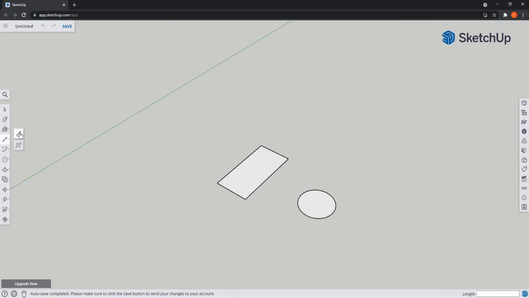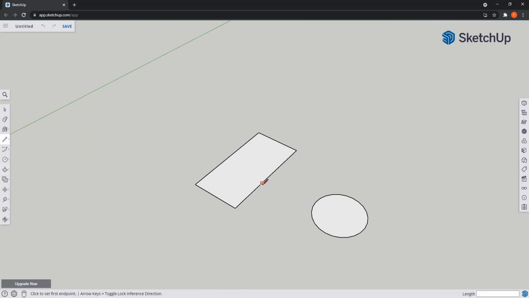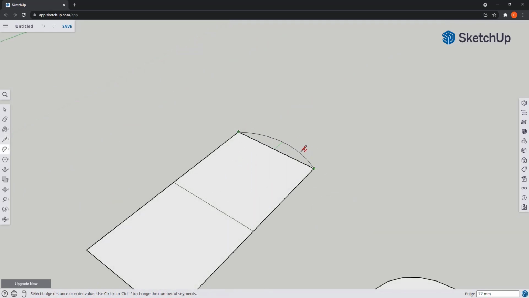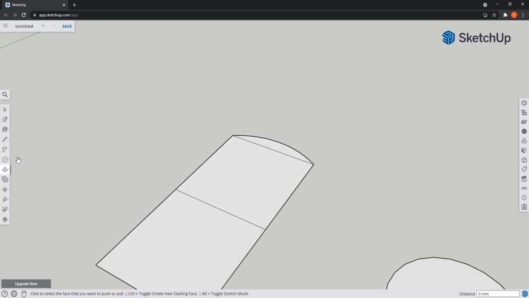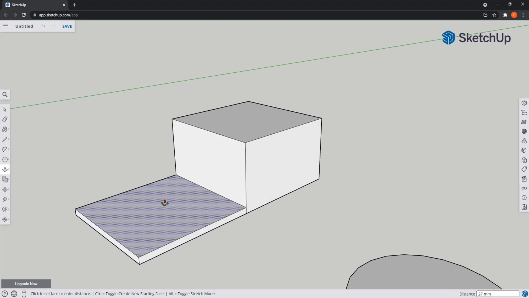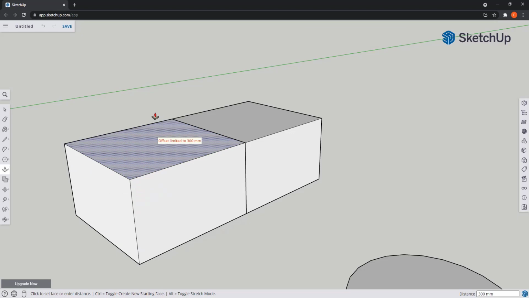Now let's draw a line in the middle to divide this face in two. Then I can also add an arc here at the top. So if I use push-pull in one of the faces, it only applies in that one. Then notice if I want to do the same for the one next to it, up to the height of the connected solid, I have to click now, but it's not a problem because then I can push it further, the height that I want.